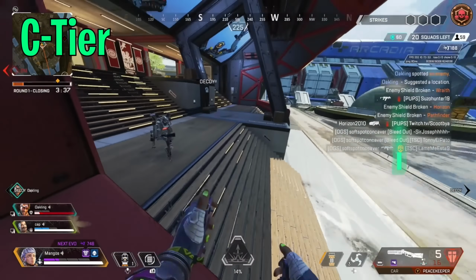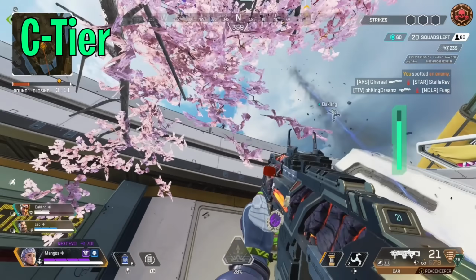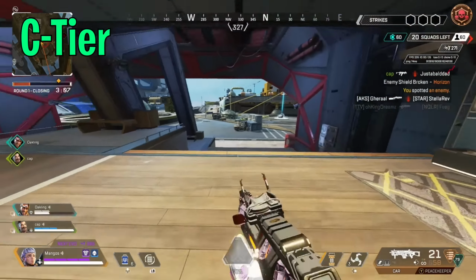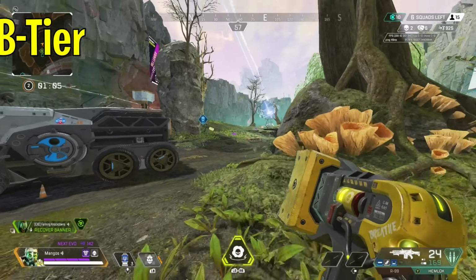You know, it has its use cases from time to time, but it's certainly not nearly as good as it once was, so I'm leaving it in C tier for now. Valk feels like she's fallen from the meta completely. I still think she can be viable, but this ultimate isn't very good right now. Moving on to B tier.